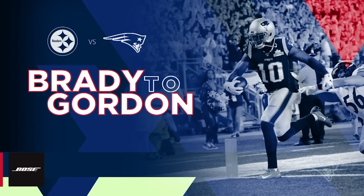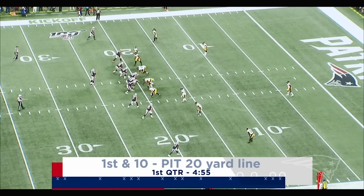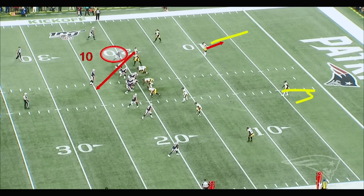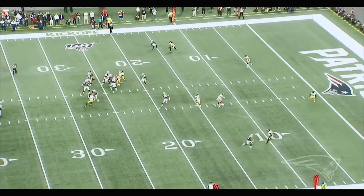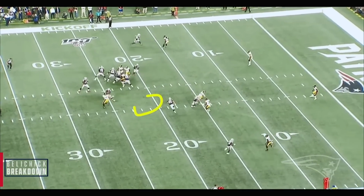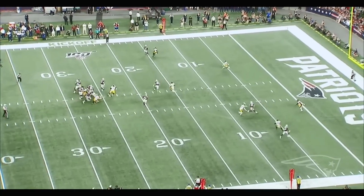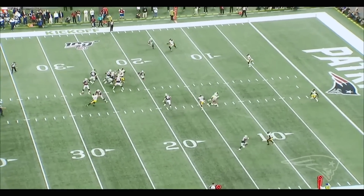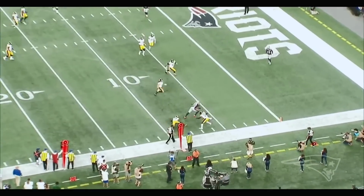One of the interesting things about this play is after we hit it, we went right to the line and lined up in an empty formation on the very next play to press the advantage that we had. Pittsburgh is in a two-deep coverage, and it looks like they're in man-to-man here, two-deep man, but they blitz the defender over Josh. And so they end up with really nobody on Gordon. As he comes across the field, the player who I think would have had him would be blitzing, and so he's picked up. Josh comes clean on the play, and again, just playing at a fast tempo, forcing the defense to communicate and react quickly, gave us a little bit of advantage here. Then Josh does a great job of breaking tackles there, by Hayden and Edmonds, and touchdown.